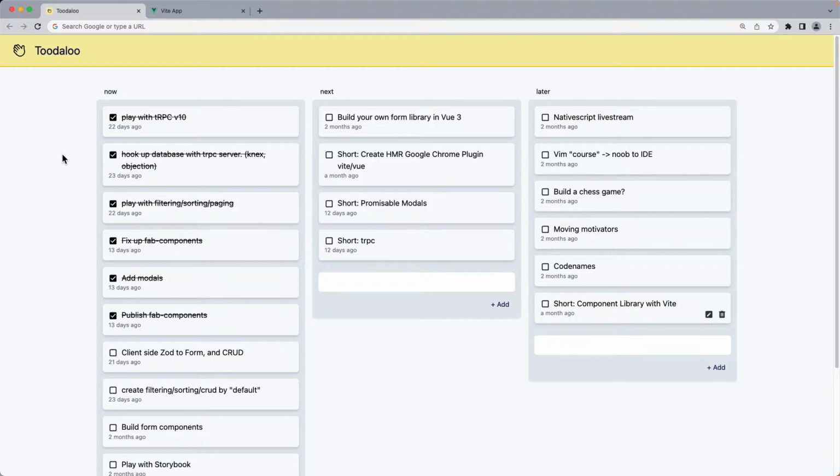It's been a while since I've done one of these streams, mostly because I've been busy with other stuff, with work, of course, and I've really been working a lot on this Vim course.